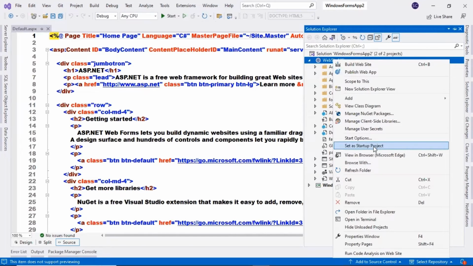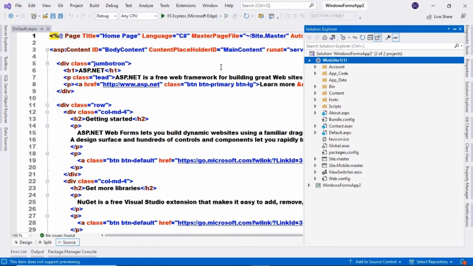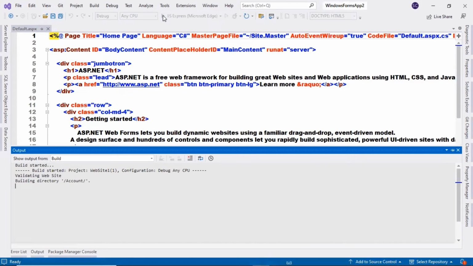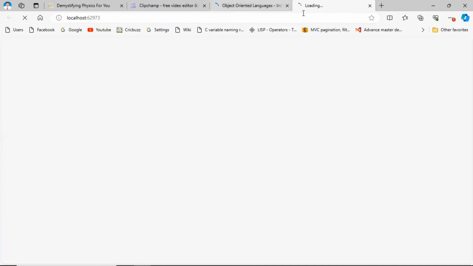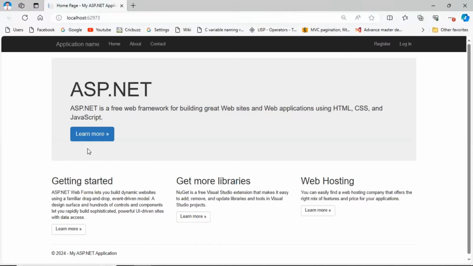Now set website as the startup project to test it. A web application is displayed in browser window. This is the default home page created by Visual Studio.NET.